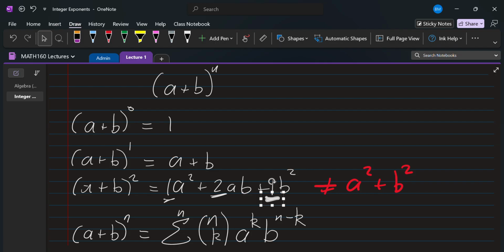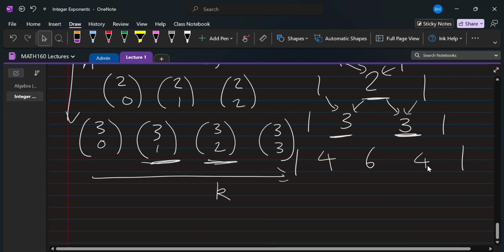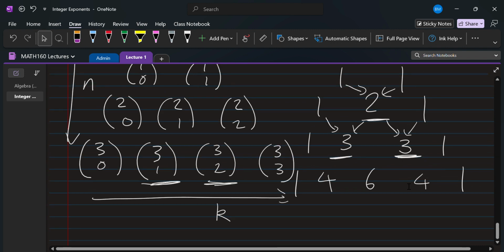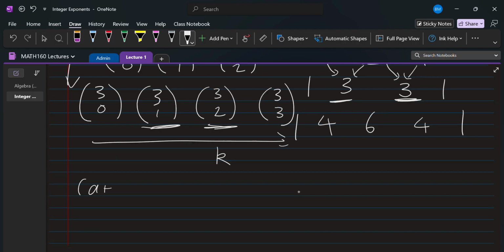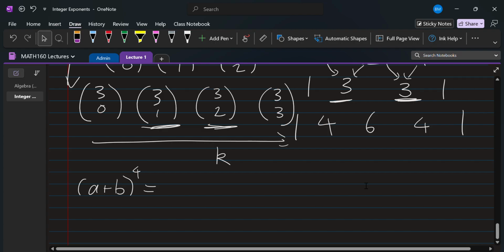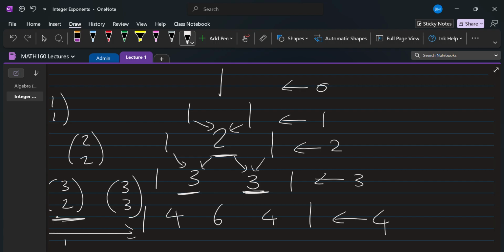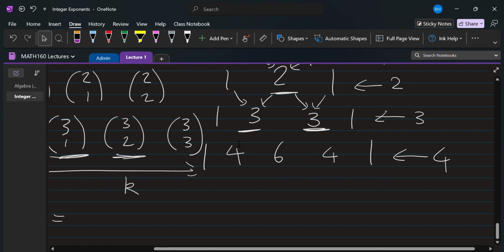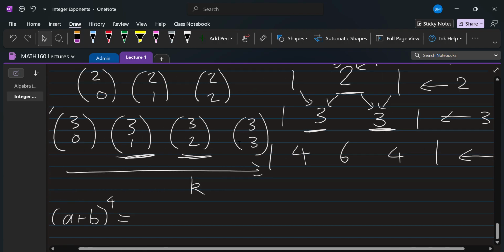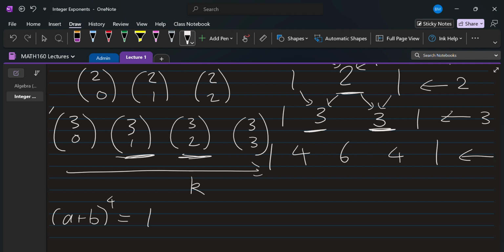That works out fine. Next one, a plus b squared. So we're looking at this row here, the 1, 2, 1. It's going to be 1, 2, 1. Let's check that. So that will be, yep, 1, 2, 1. Okay. Much easier than using your calculator to work out each one individually. So now that we've got this row here, this was for number 4. Let's have a look. So let's say we wanted a plus b to the 4.